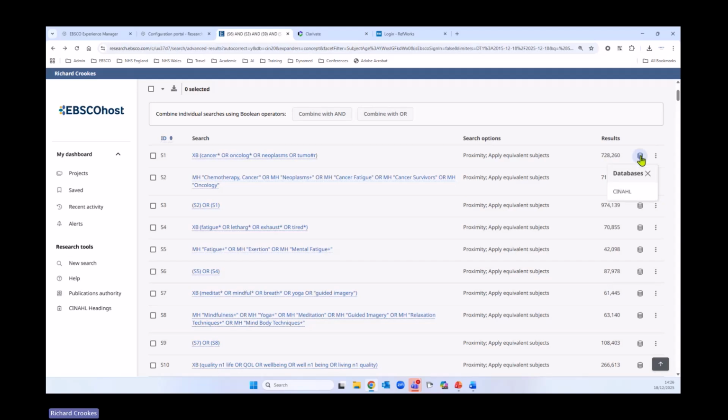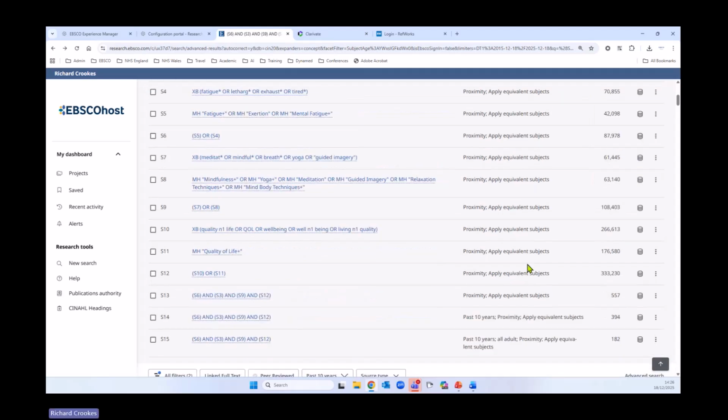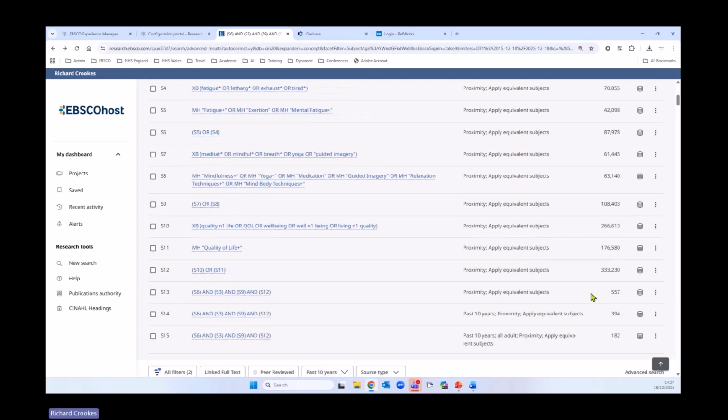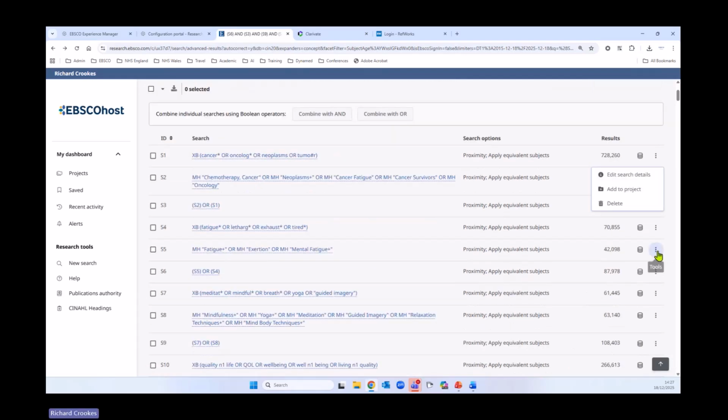We're also looking at CINAHL, and as I think we saw this in part one, we have the tools menu to edit the search, so you can make amendments to the search as needed as well, okay, before you download or save it, etc. And you can also delete the lines as appropriate. So each of these set numbers has the tools, the kebab as we call it, to edit the search.